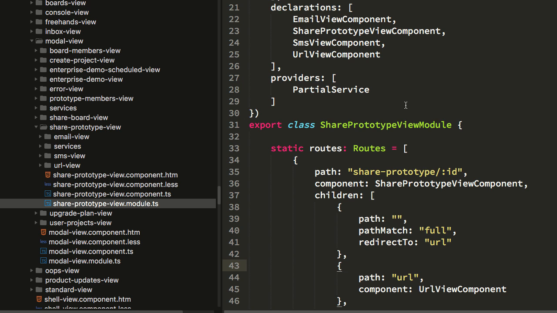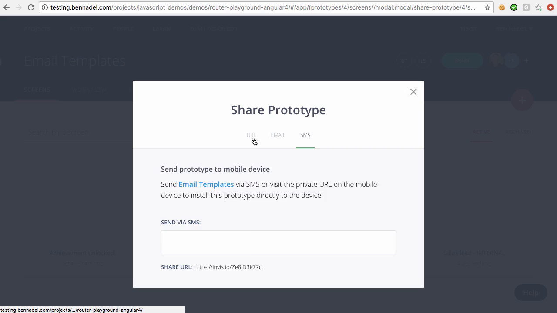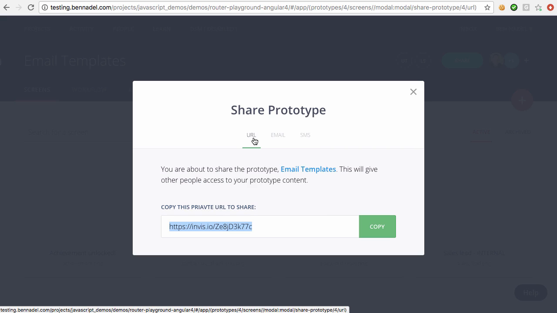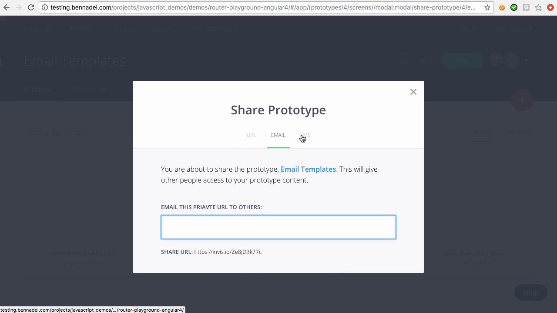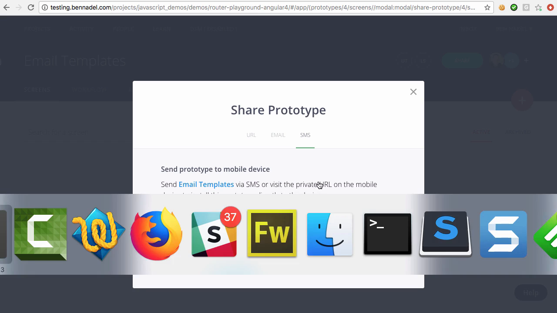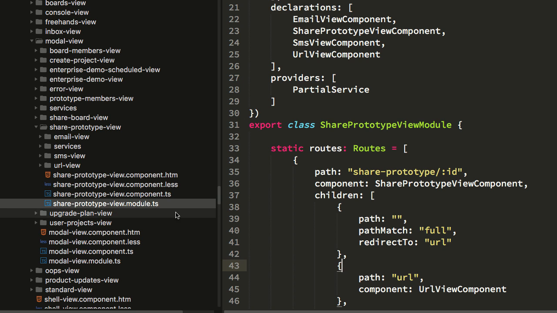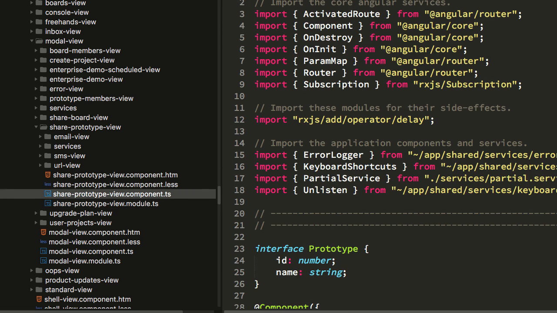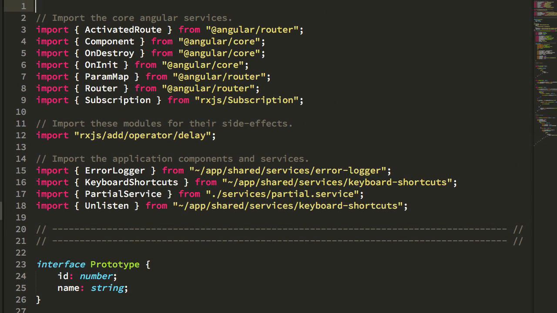Now, while we're on the share, let me just share one last thing, no pun intended, that might be interesting here. And that's that the share modal itself is what's responsible for locating the particular prototype and defining the short URL. But each one of these subviews actually has to know about that, right? We're seeing the URLs being provided here. And the way I ended up doing that, and I don't know if I love this, but it seemed like the right way to go, is that if we look at the share prototype, and let me jump back here to a more code-oriented view.